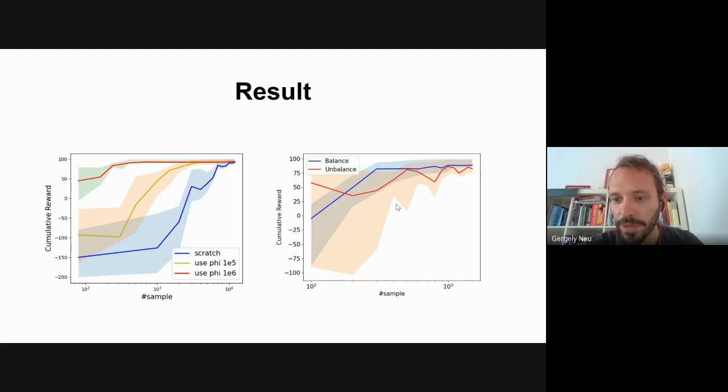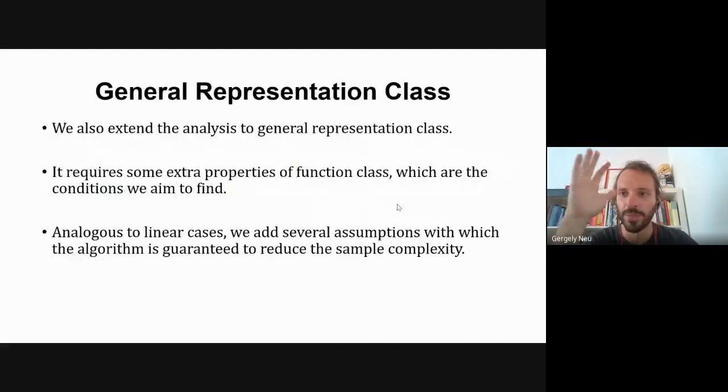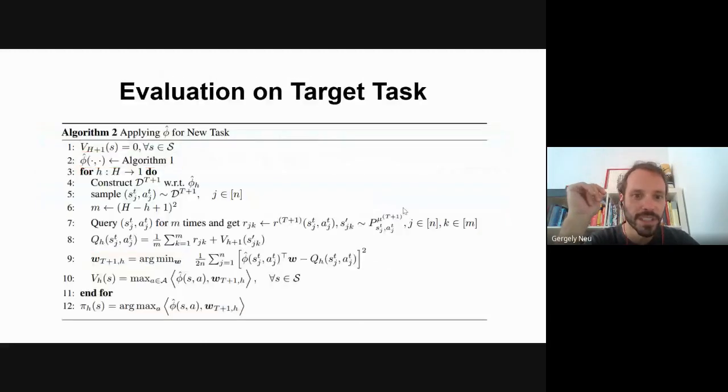So everybody can pose their questions in the chat, but just to start things off, I have a question regarding this performance metric that you're using in the end. In particular, that seems to rely on this data distribution d_{t+1}. So I'm just trying to understand the reasoning behind this performance metric, or can you just go back to its definition? Because you first define your protocol as, this is how you collect your data, this is how you build your feature representation. But here, evaluation on a target task.